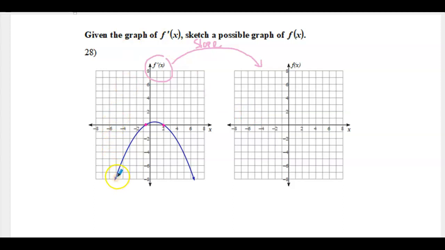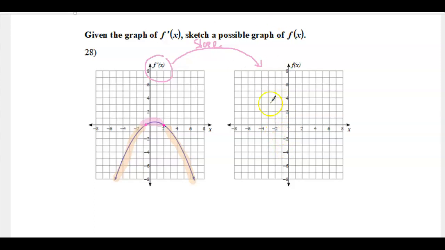I also see that my derivative graph is below the x-axis until that point, and also after that point, but it's above the x-axis on this interval here. So what does that tell us? Well, if my derivative graph is below the x-axis from here up to that point, that means on this graph it's going to be decreasing until I get to that point, which is about 0.5. So my graph is going to be going down until I get to about x equals 0.5.